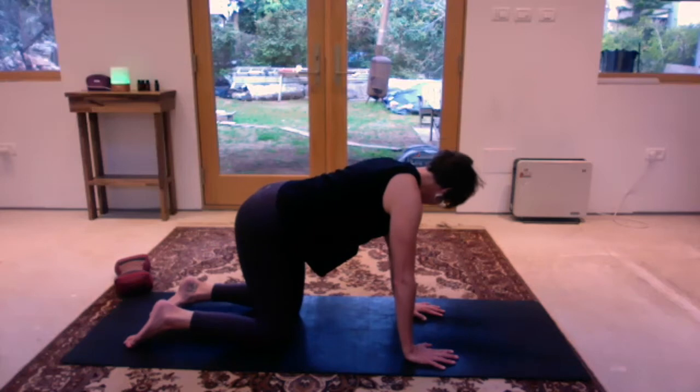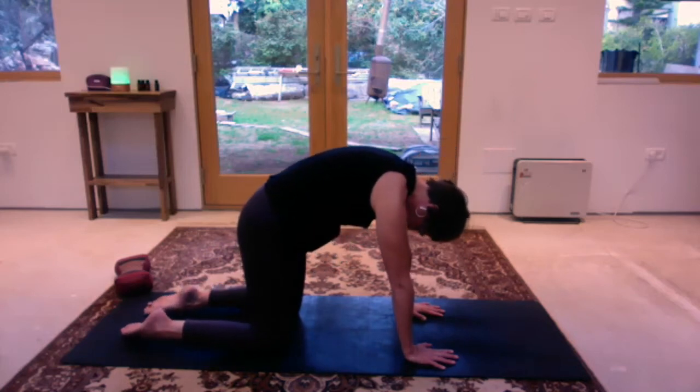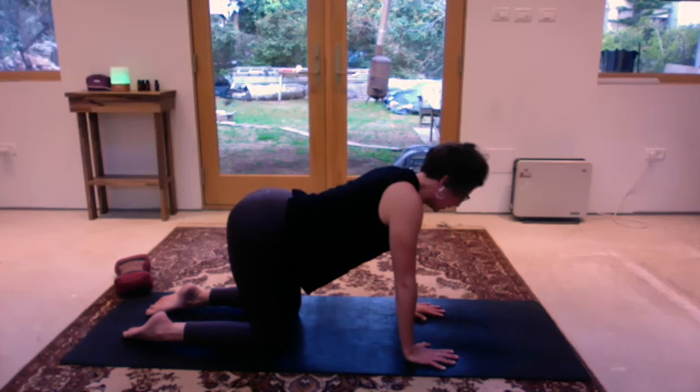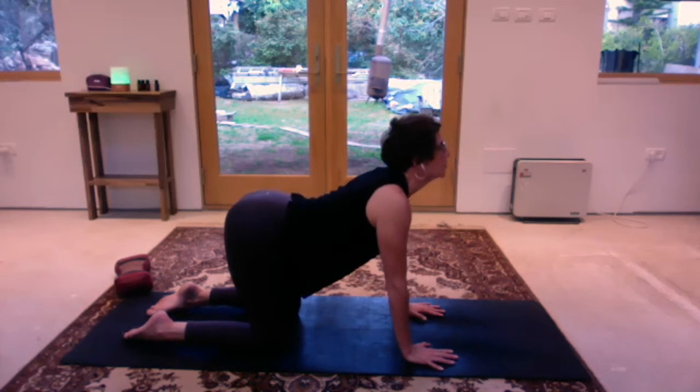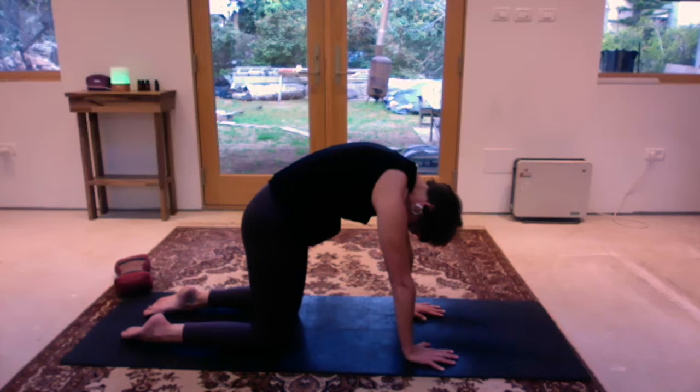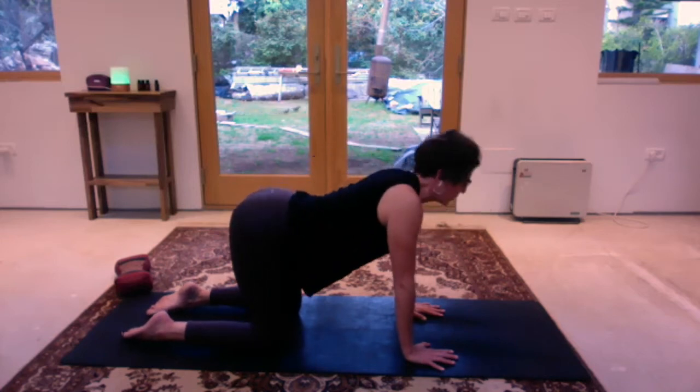And then back to center, let's arch up like a cat, breathing out. Chin towards your chest, really pull your belly in. And then breathing in, drop the belly, roll the shoulders, looking up. Nice, stretching the belly and the chest and the neck. Breathing out, arching up, tuck your belly and chin towards your heart. Breathing in, drop the belly, roll the shoulders.